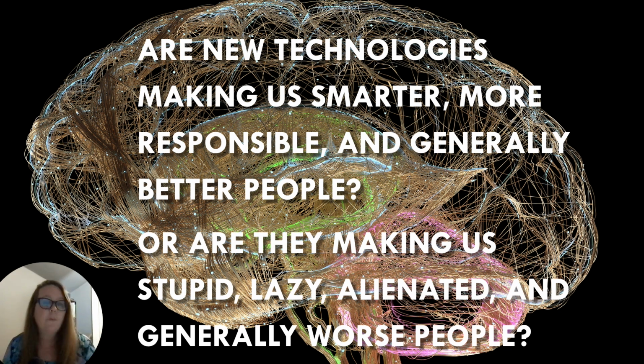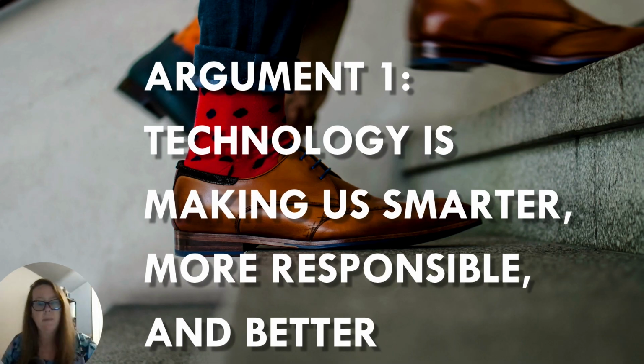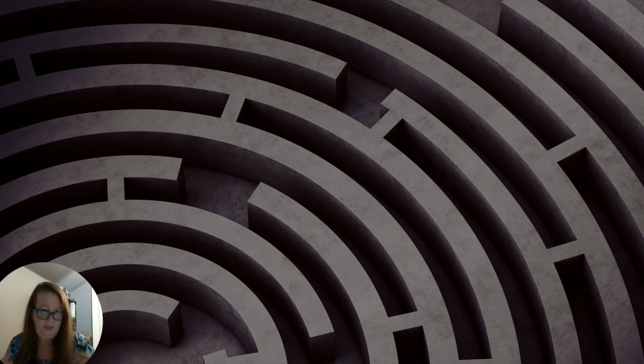I mean, have we created technologies that allow us to do more and achieve greater things? Or have we squandered our innovation of technologies because they largely exist to distract and entertain and isolate us? So let's argue both sides. Argument one: technology is making us smarter, more responsible, and better. Let's continue our focus on AI.